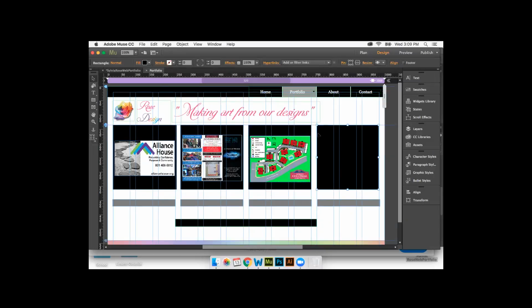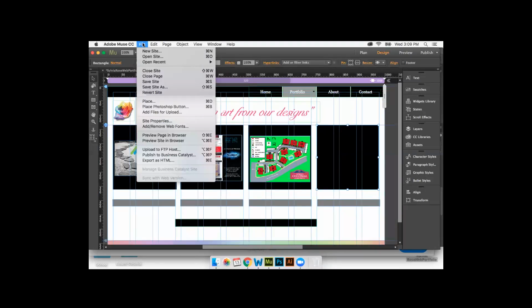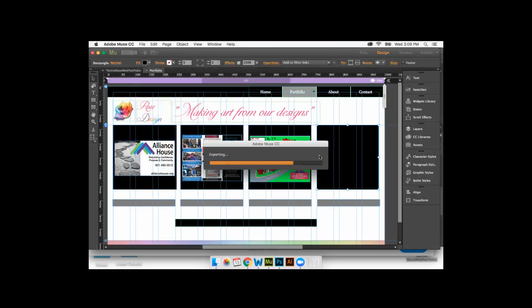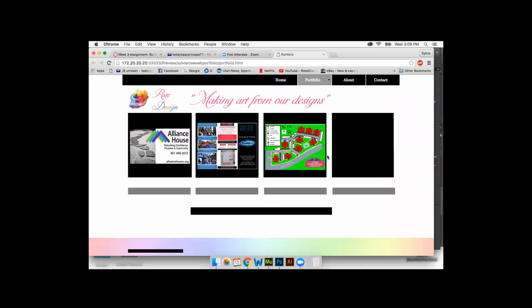Now go up to File and go to Preview in Browser. Preview page in browser. Nope, it looks bright green.